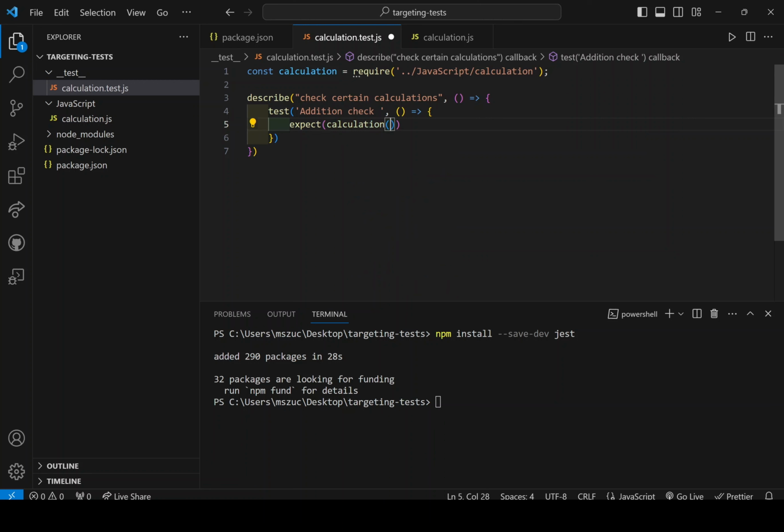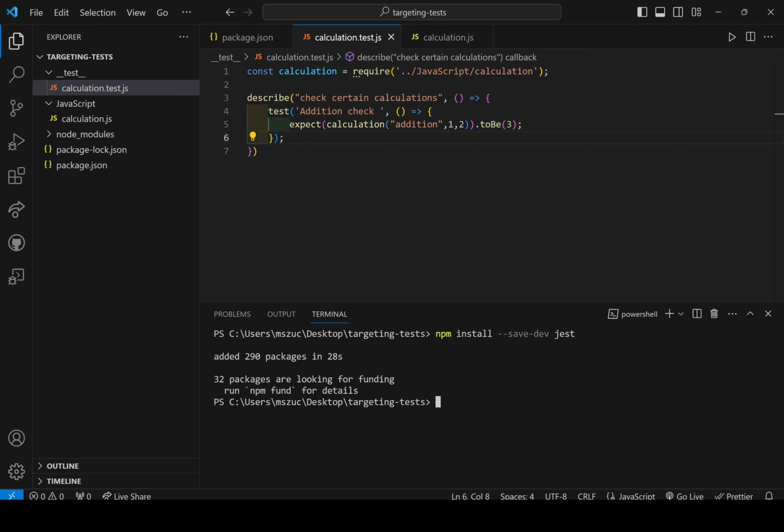And what I'm going to pass over is addition, because I want to let the function know that this is going to be a calculation problem. And then I'm going to pass the values of 1 and 2 over. And whatever is returned back, it should equal 3. So if we add 1 and 2 together, then we should get back the value of 3.